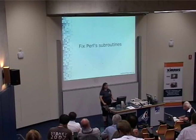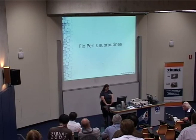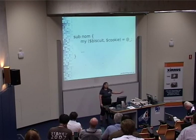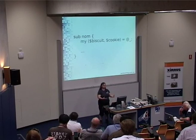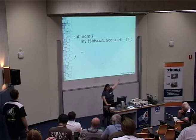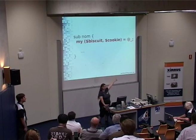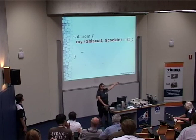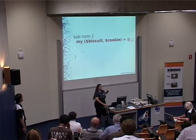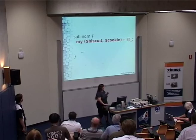Now, Perl subroutines are, well, let's face it, uglier than every other language out there. Perl subroutines don't have any useful way to declare your arguments at the point where you create your subroutine. Even C lets us do that. This is terrible. But here we have to unpack them from @_. And if we forget the @_ bit over there and put a semicolon, we've just created two undefined values. I've done that way too many times.